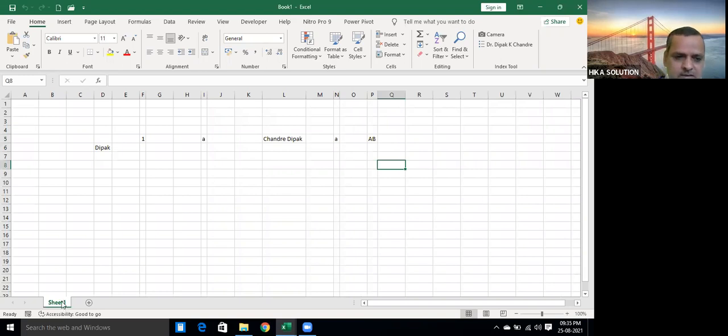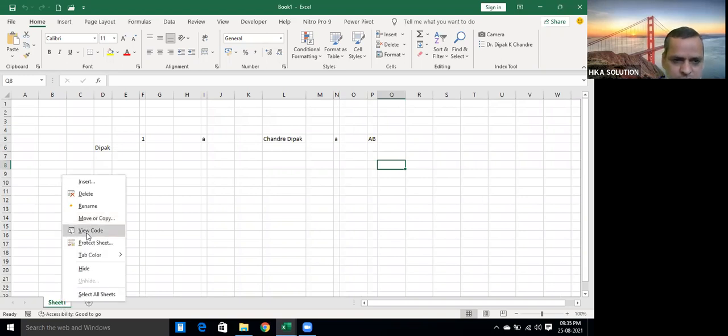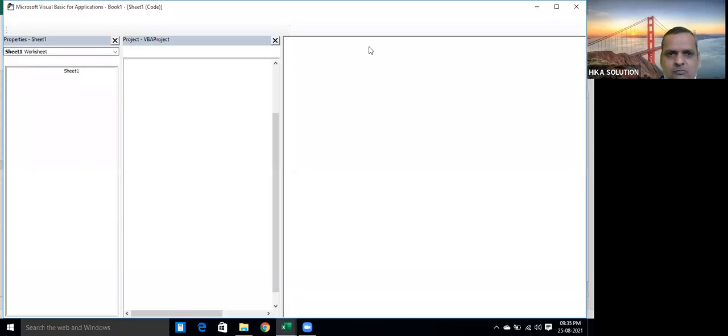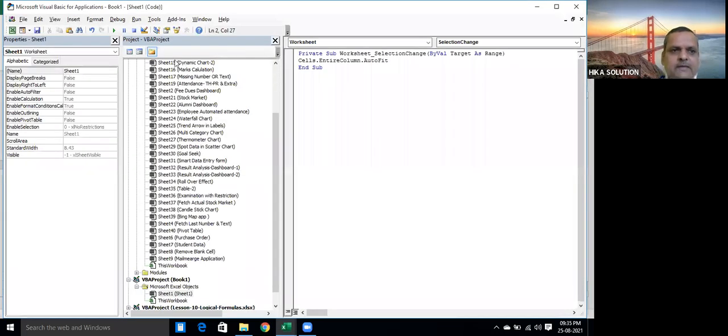Just right click, View Code, then one window will appear that is called Microsoft Visual Basic Application, VBA. Visual Basic Application is the full form of VBA.